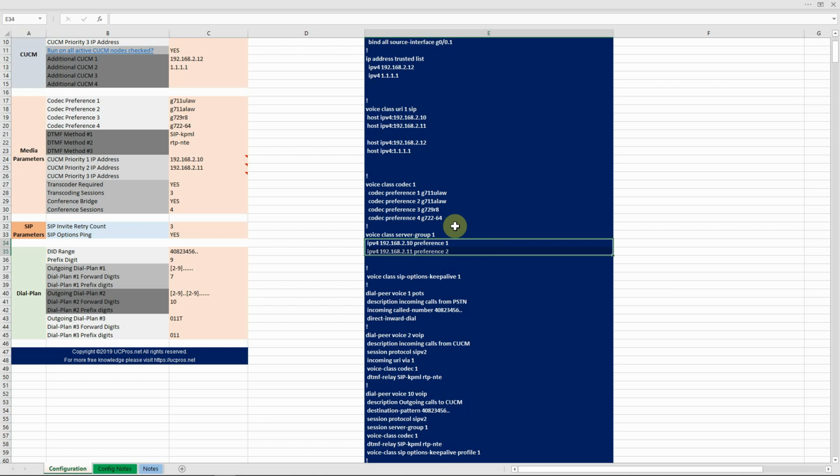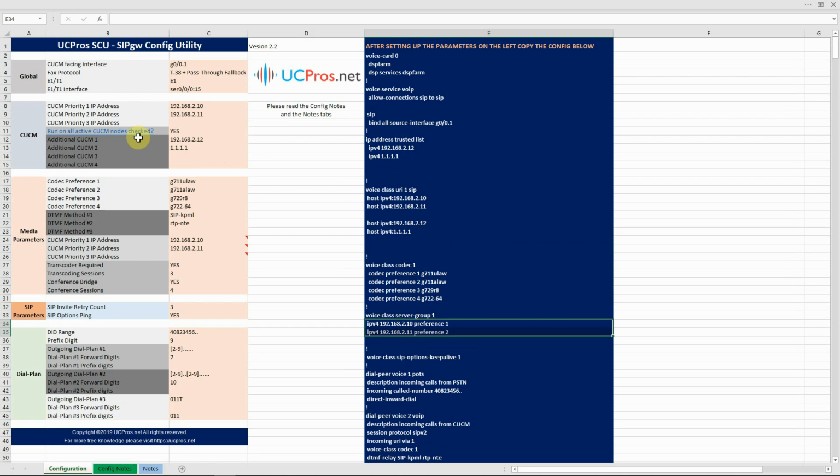Now let's see where those additional CUCMs meet us. First of all, as I mentioned, we will see them in the voice class URI, which matches incoming calls from any node in the CUCM cluster. That is how we use one dial peer to cover all incoming VoIP messages from a cluster, which is very cool if you ask me.